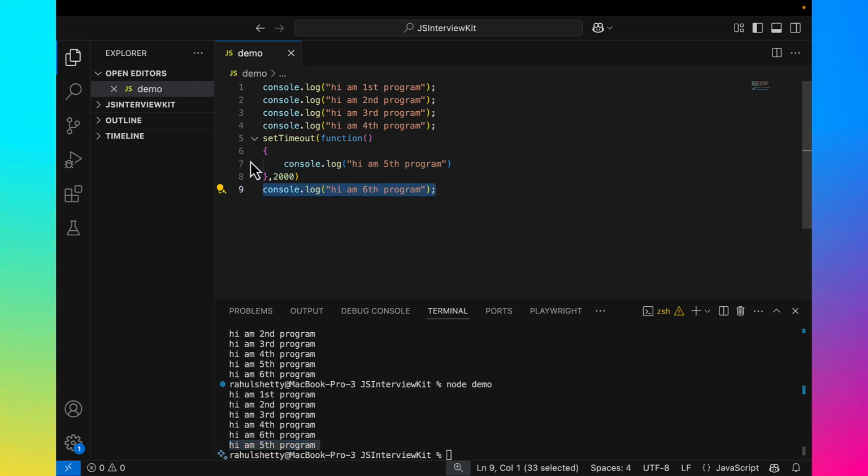So that means it did not wait. I mean, it came back later when it is ready. Okay, but it continued its execution. So 1, 2, 3, 4, 6 and then came 5. That's what asynchronous means. Okay, it won't synchronously wait for each step to be completed. It just continues and then comes back when something is ready again for execution.